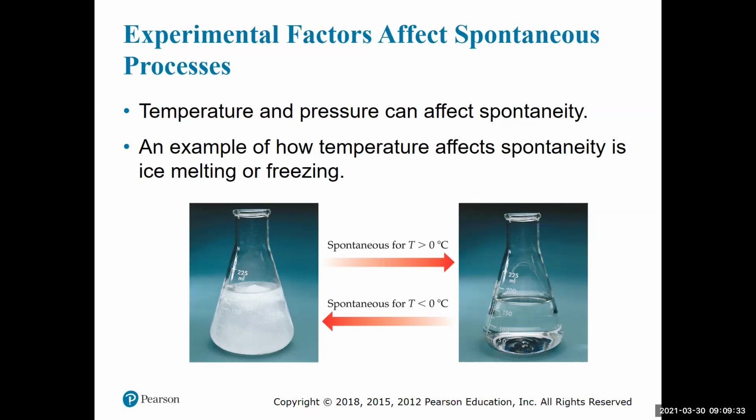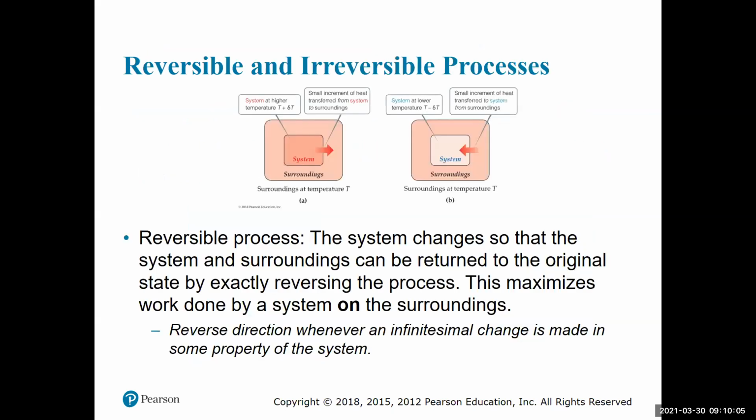But if we then drop the temperature below the freezing point, then it's spontaneously going to become a solid. It's going to freeze. So temperature and pressure, depending upon what it is, because we didn't change, in this case, the solution. They're both water, flasks of water. The thing we changed in this was temperature. And temperature impacted spontaneity there, depending upon which it is. So temperature, pressure can affect spontaneity is the takeaway there.